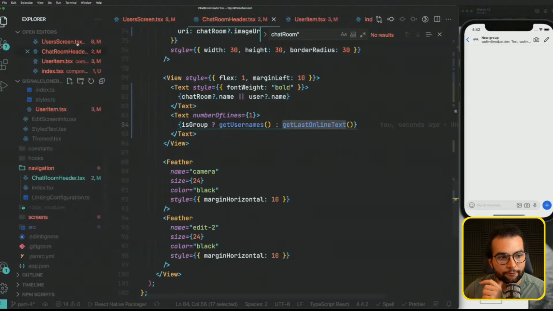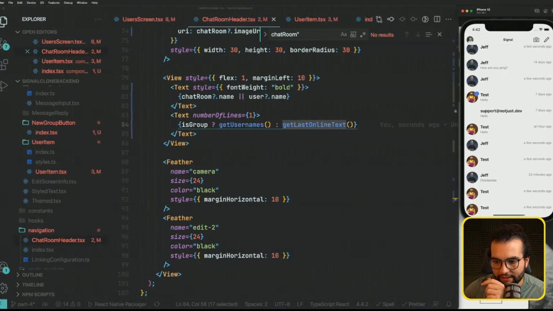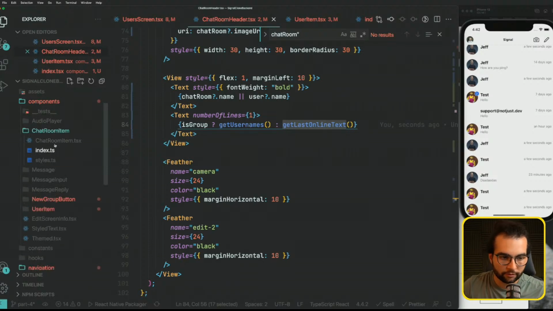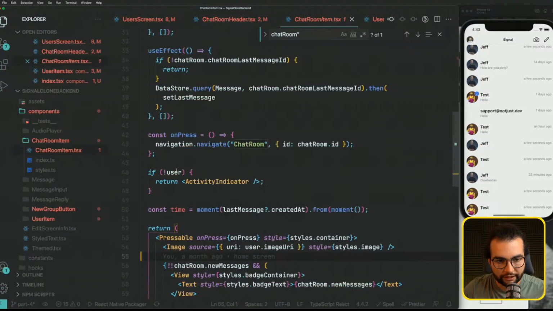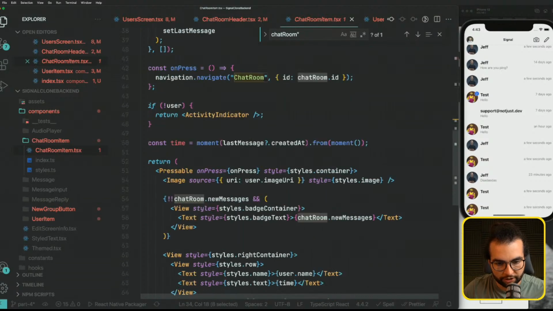So let's do the same thing for this case here in our list of chat rooms. Where is it? In the components, chat room item. So for the chat room item, do we have here chat room? Yes, we do have chat room.